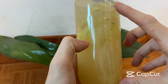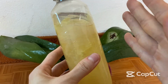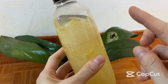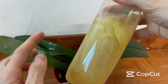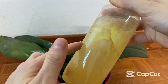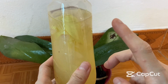It is about 200 mils of water and about 20 grams of onions. I slice the onions into small pieces and put them in that water bottle. And after that, I add about 50 grams of sugar. So I will repeat the recipe: 200 mils of water, 50 grams of sugar. You can use any type of sugar. If you don't have sugar, you can use molasses, or honey, anything sweet, or you can use expired candy, and stir it to make sure that this liquid is a little bit sweet.